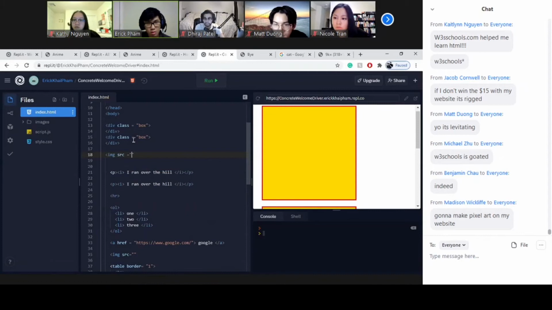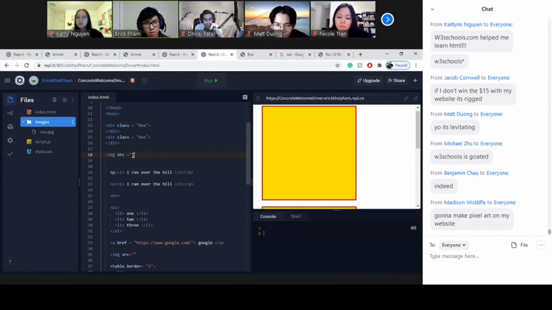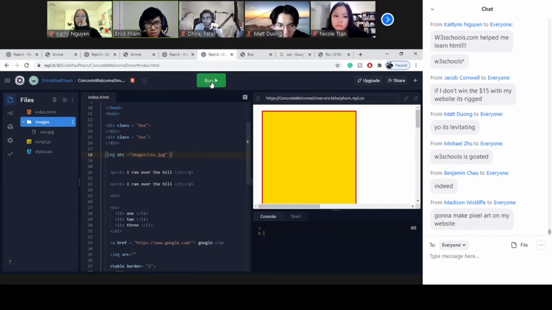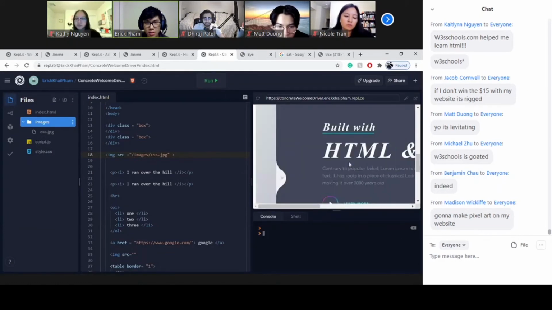Source, css.jpg, image, slash pop-up, and more. css.jpg slash image. So here, all right.